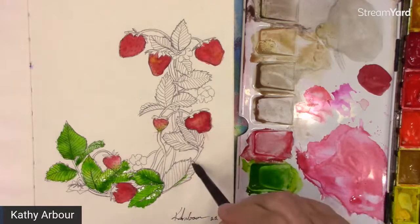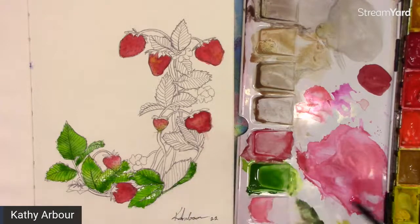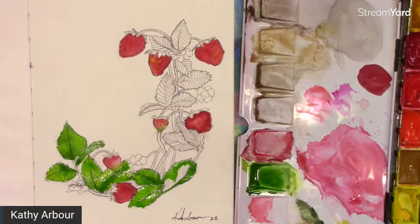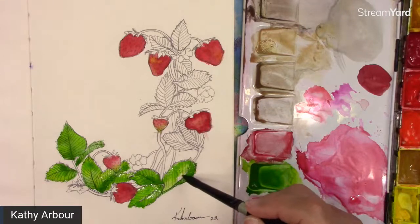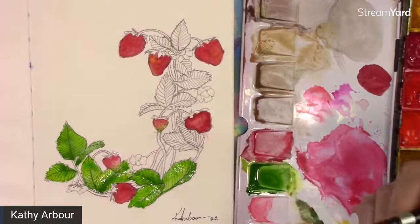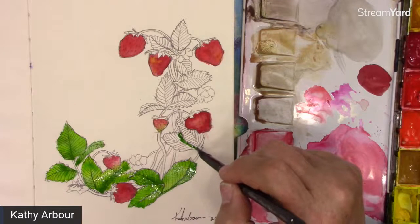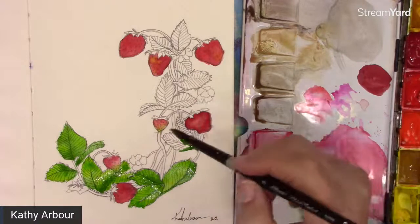Okay, this would be a little darker. And some lighter areas. Make it even lighter by just putting water on your brush and bringing that paint down. This gives you different effects. Wherever the leaves are crossing each other, try and have a little bit of a contrast in the value of the color so that you can recognize there's two leaves, one on top of the other.